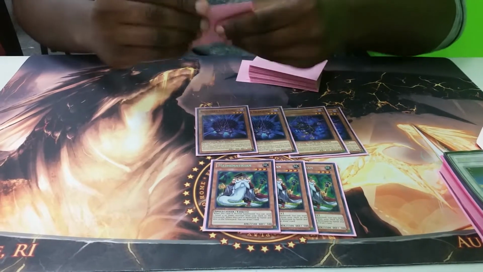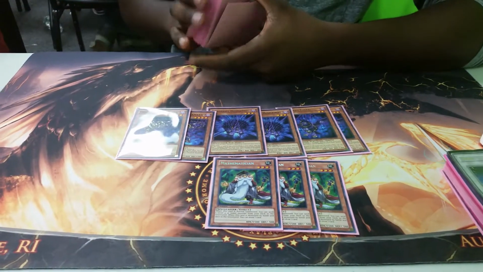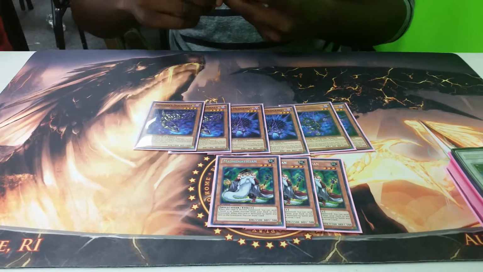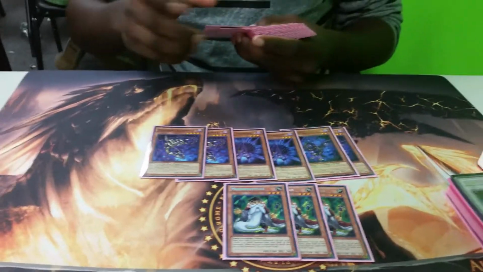Next up, I played 2 Squamata. It used to be called Lizard. When it's sent, you can send another one, and when it's flip summoned, you pop a monster on the field. Used to be called Snake, used to be called Lizard. Yeah, I don't know what a Squamata is.